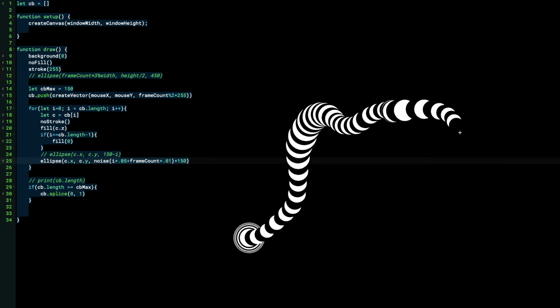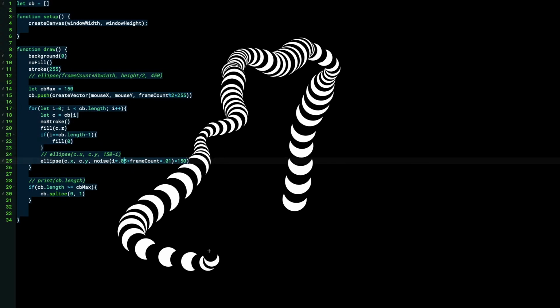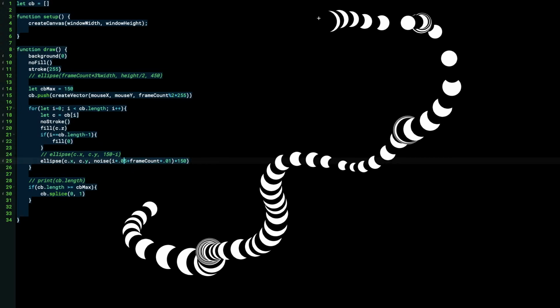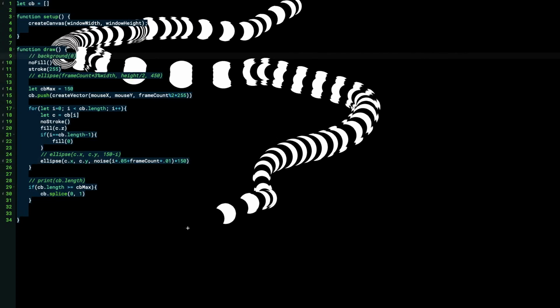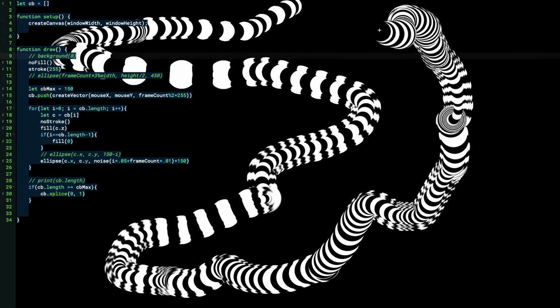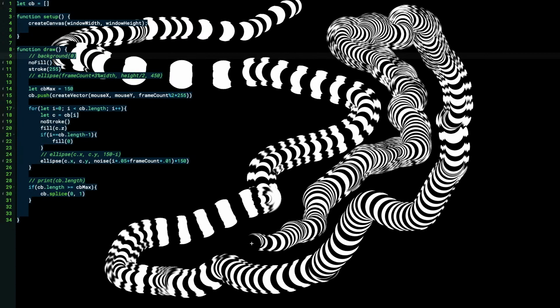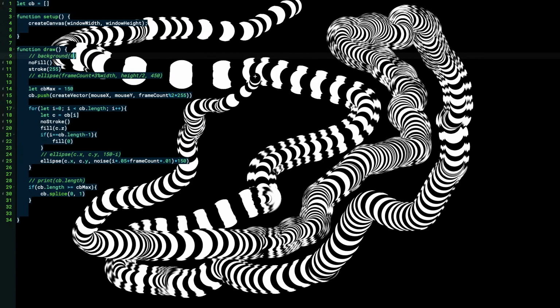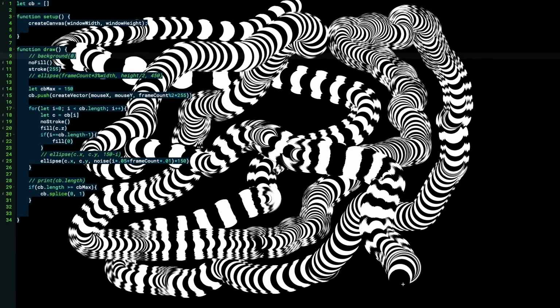0.05. Yeah, now it kind of looks like a weird worm that's swallowing something as it moves around. Let me turn off the background for a bit and see what that's like if we leave a trace. That's kind of cool because we get almost an exoskeleton of the line until it disappears. Yeah, I think we could exploit this quite a bit.